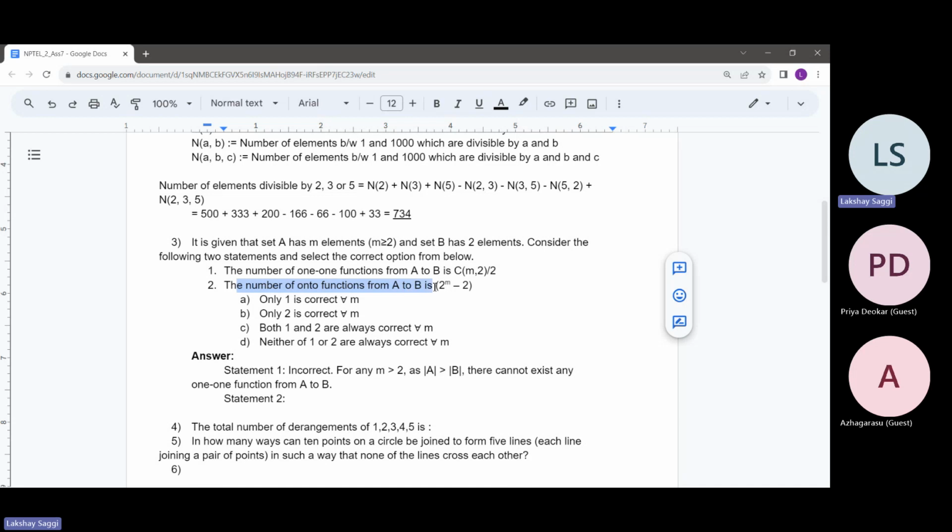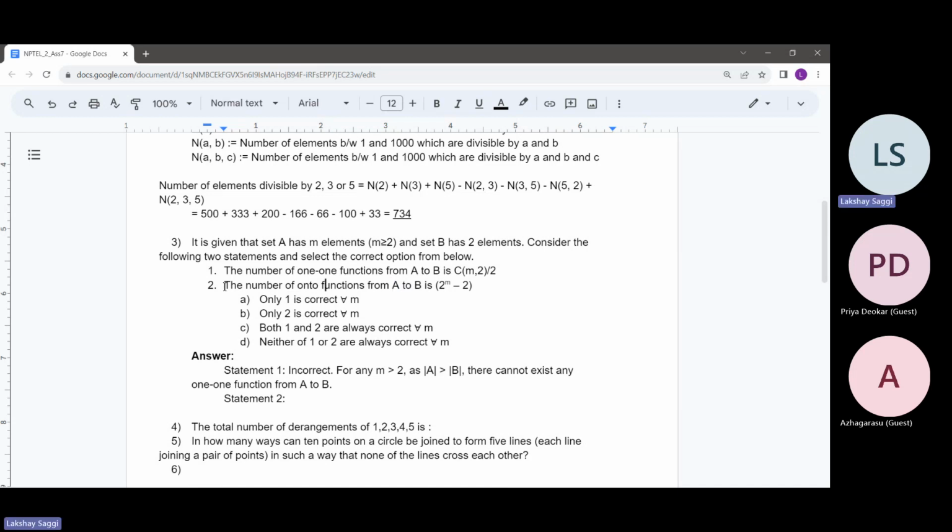So to count the number of functions from, let's say, set A to set B, we need to find the functions. So what is ontoness? In ontoness, every element of set B should be mapped by at least one element of set A. I hope you remember the definition of an onto function. I'll just repeat it again, I'll not type it out. A function from A to B is an onto function if every element of B is mapped by some element of set A. Only then is it an onto function from set A to set B.